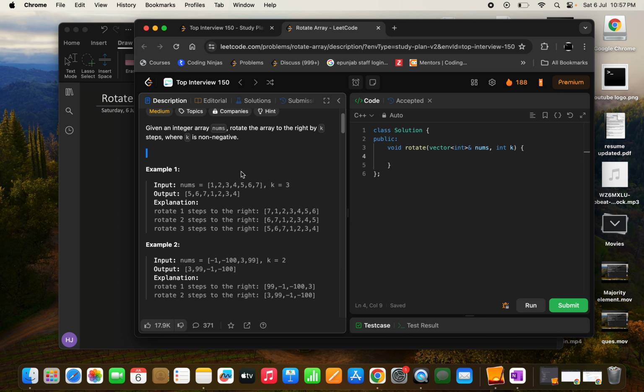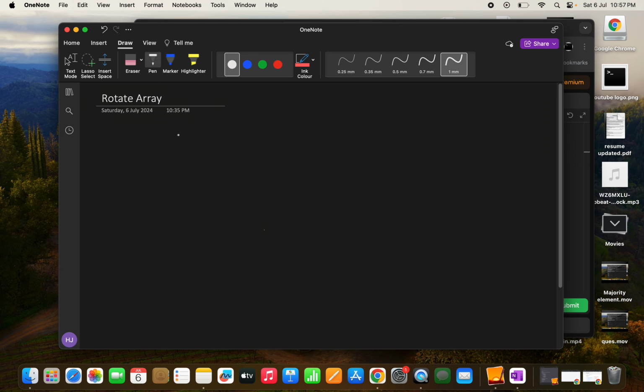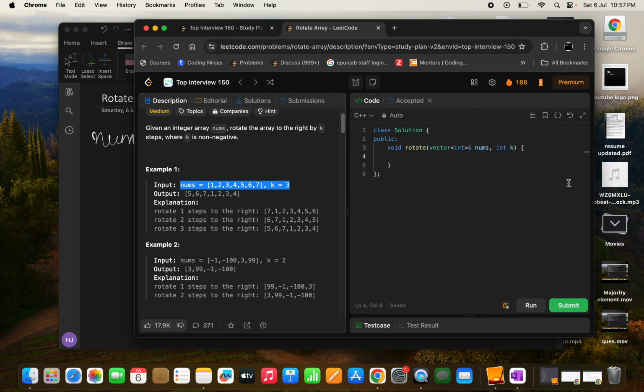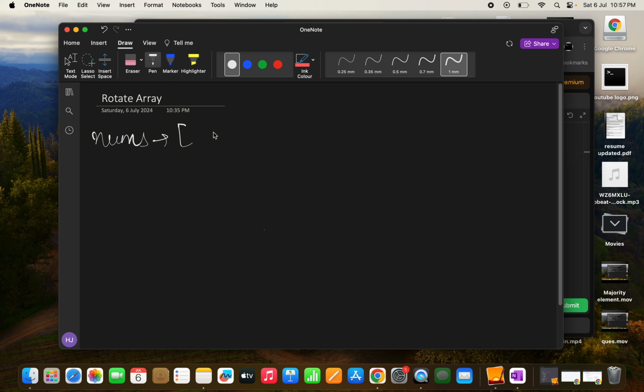Let's take this example and discuss the intuition as well as the approach. We are given a nums array, 1 2 3 4 5 6 7, and k is equal to 3.